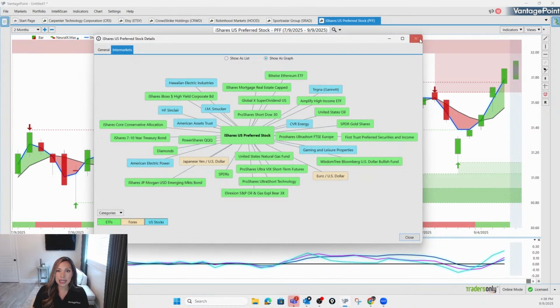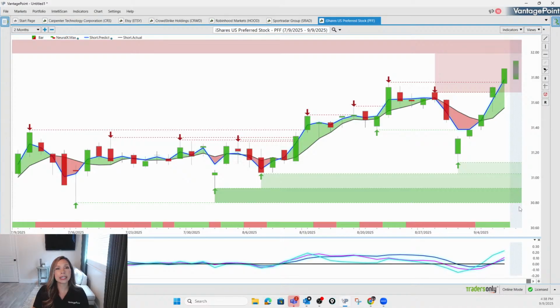This is actually the data that goes into all of the predictive calculations here in the VantagePoint software. So when you see this predictive blue line on the screen that creates this trend timing, this is not just a simple crossover with simple moving averages. We're actually looking at the driving factors and using that information to calculate the timing crossovers. So really, really powerful to help you better understand the shifts in the trend and also the current trend expectation as well. So let's go ahead and continue on.